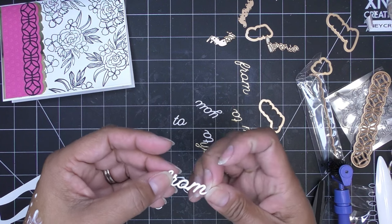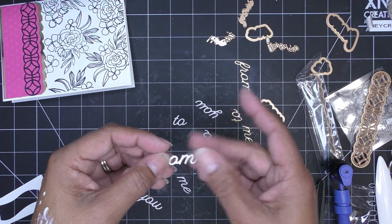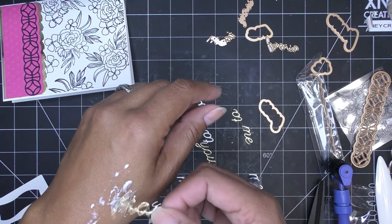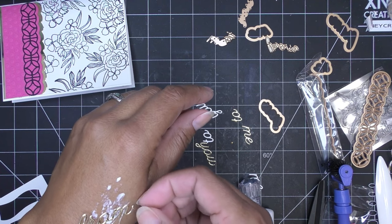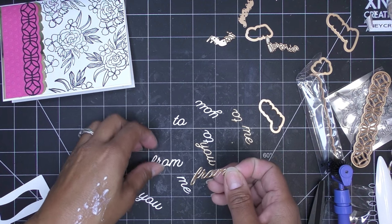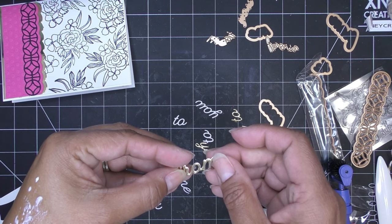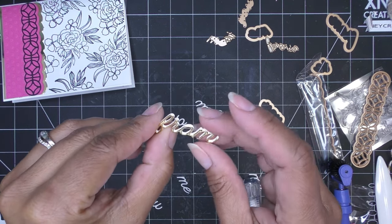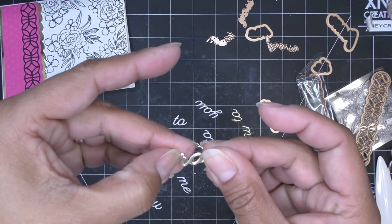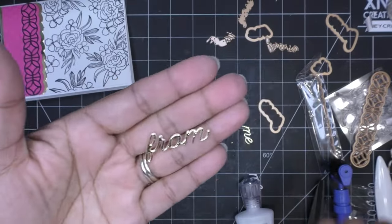So we have that, this here. Cute. And then the from, the gold one. And we'll do the same thing with basically all the words. And it just gives them, again, a little sturdiness, super cute. You can definitely, like I said, drop shadow them, as you can kind of see as I'm working with them. But I'm going to layer them one right on top of the other. So there's a nice sturdy from, and I'll do the same thing with my other lettering.